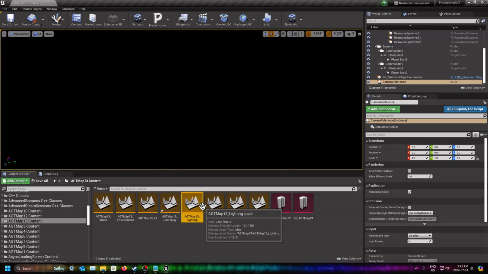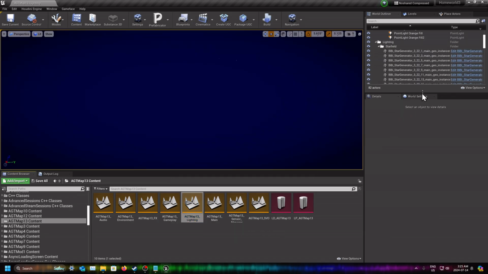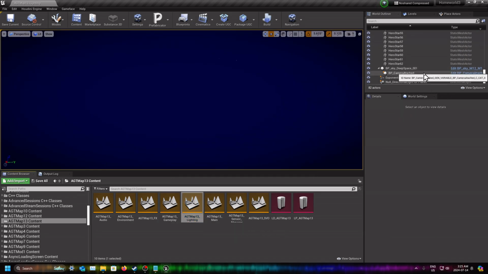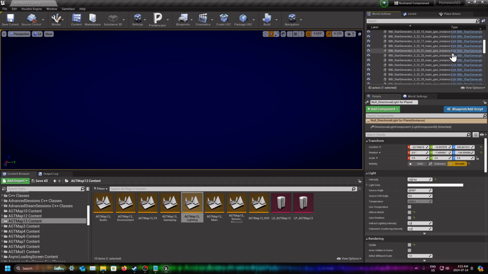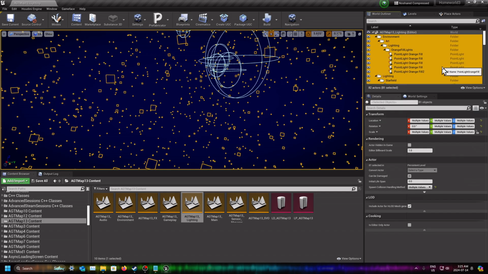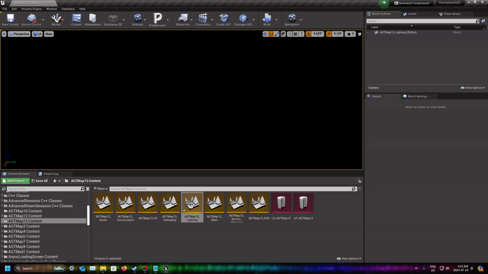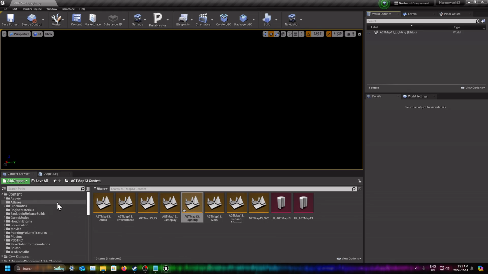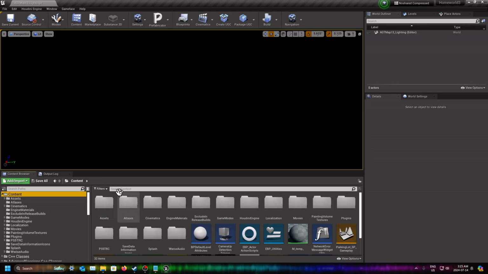Okay. On the lighting. So lighting, we are going to delete all of this as well. Okay. So for custom lighting, you may just do whatever you want here, but to make things easy to get started, you're going to want to do the same thing.